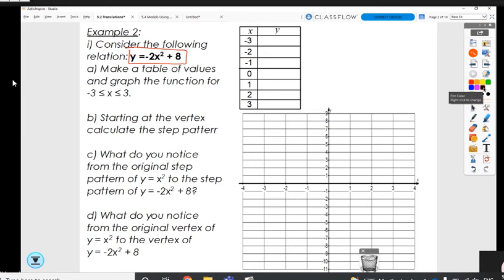So let's go ahead and make a table of values for this one. y equals -2 something squared plus 8. And again, this is where pulling out a calculator is super helpful. I'm going to do -2 bracket -3 close bracket squared plus 8. -10. And then I can just go back into my calculator, replace -3 with -2, and then I know I get 0 here. Anyone else get 0?